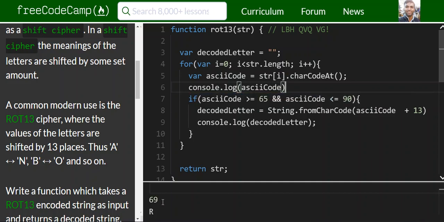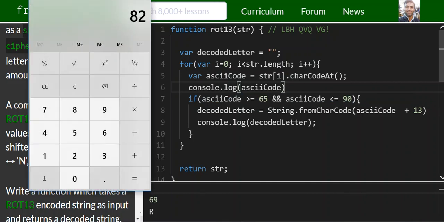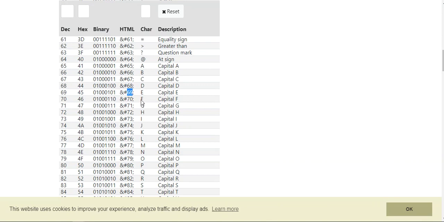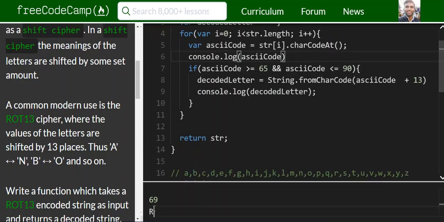Okay, so 69 plus 13 was 82, and then the character that's on 82 is R, right? And we are getting R over here, alright? Perfect.